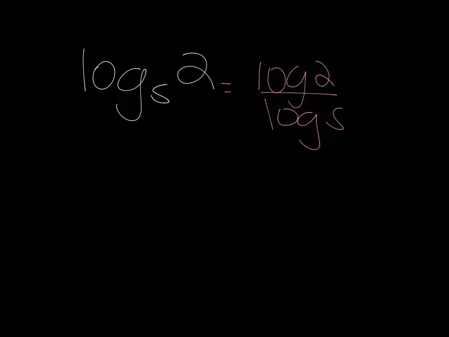Okay, so if there's a base in which you can't simplify this without a calculator, there's no number I can raise 5 to make it become 2, then I would rewrite that as log of 2 over log of 5, and then let the calculator do the work. So it would be log 2 divided by log 5. And I get 0.4306, which rounds to 0.43. We good on those?